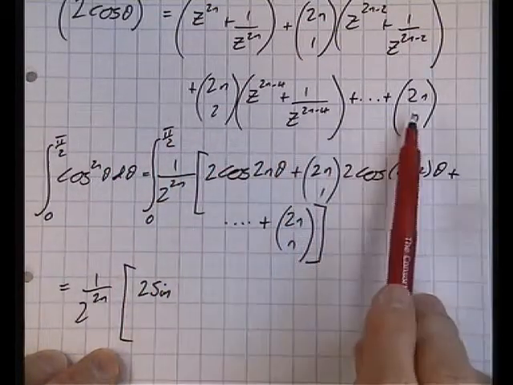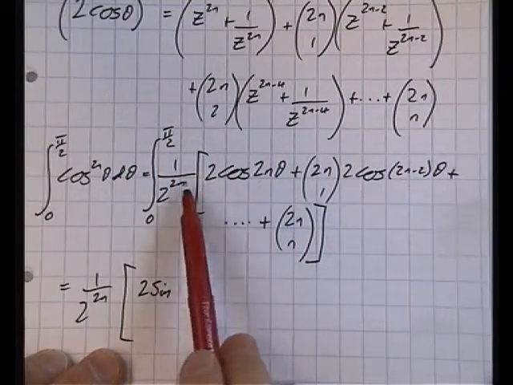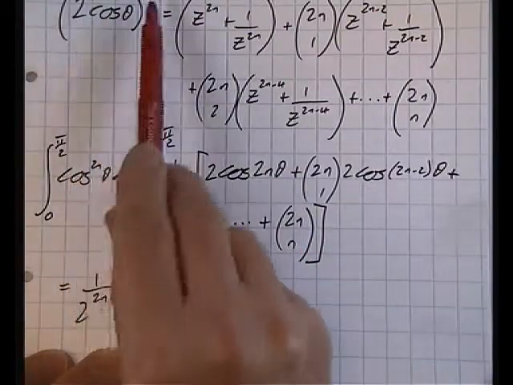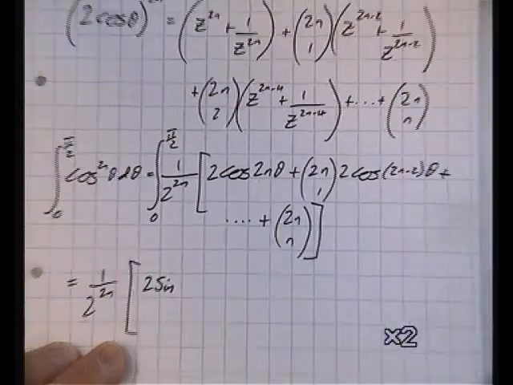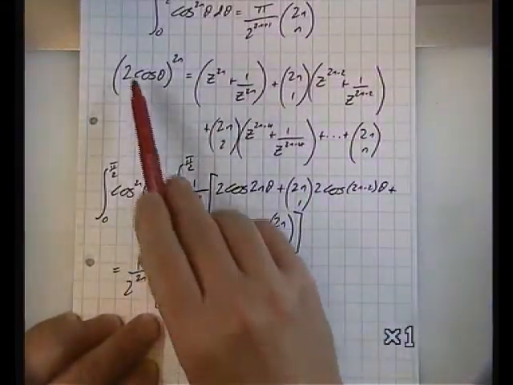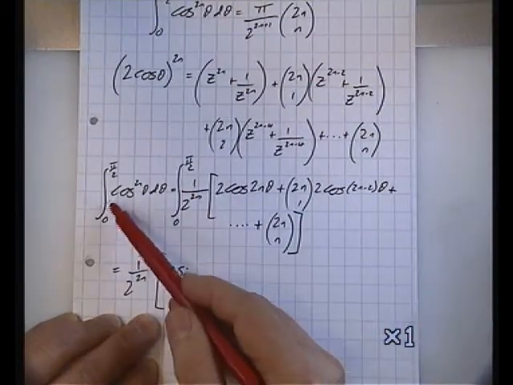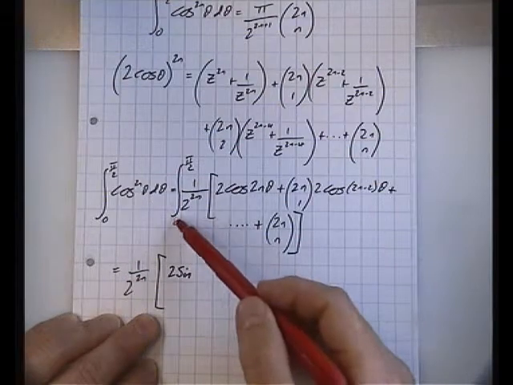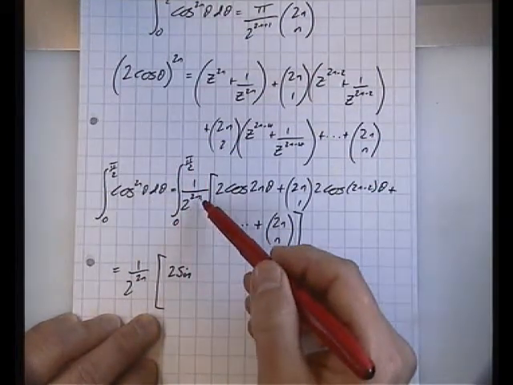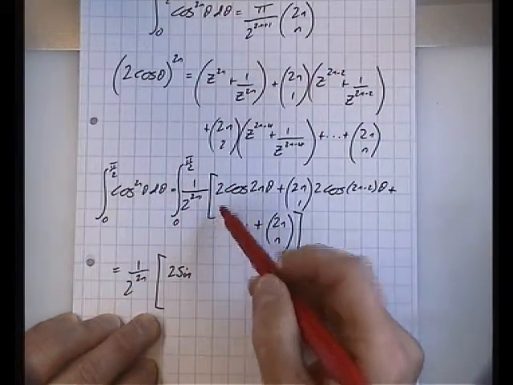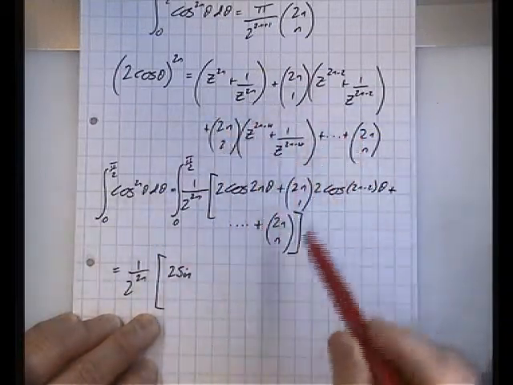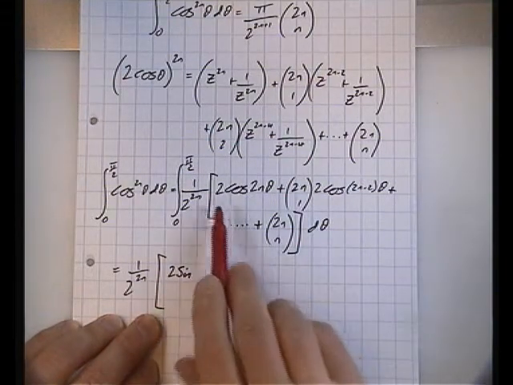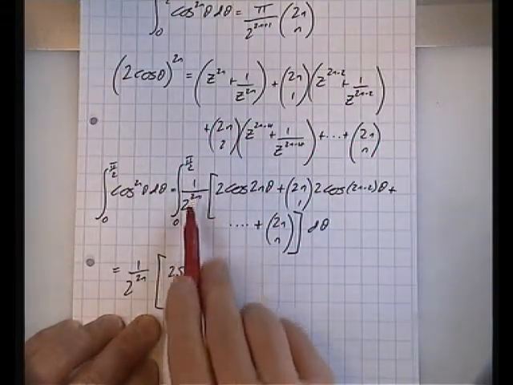So we ended up with this expression here, and I simply wrote that out down here as part of the integral and divided through by 2 to the 2n. I think we need to see more of this, don't we? I divided through by the 2 to the 2n to get an integral here. My integral 0 to pi by 2 cos to the 2n theta d theta. It's the integral from 0 to pi by 2, 1 over 2 to the 2n, multiplied by all of this expression here, get down to there, d theta. Now, we're going to integrate this now. That's just a constant number in the front.